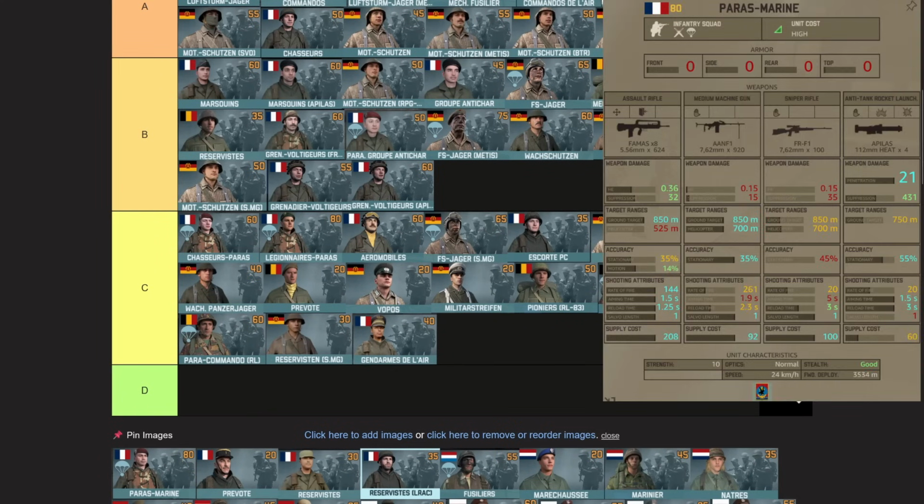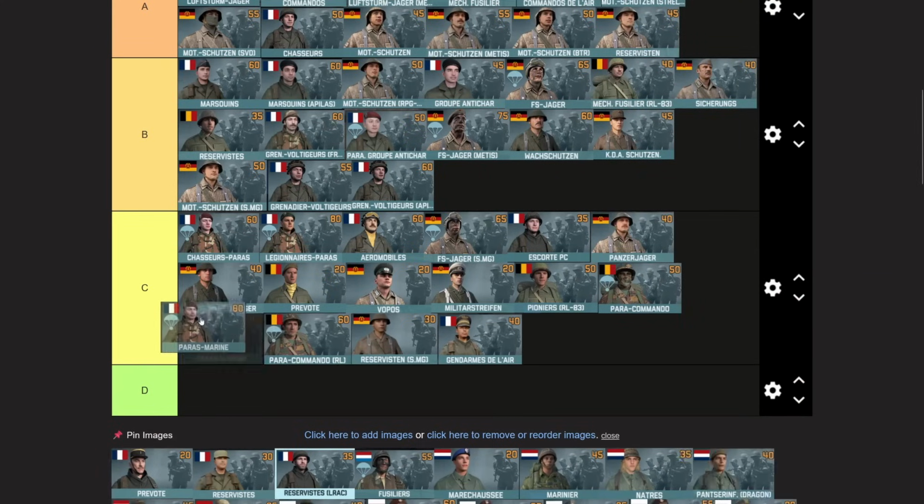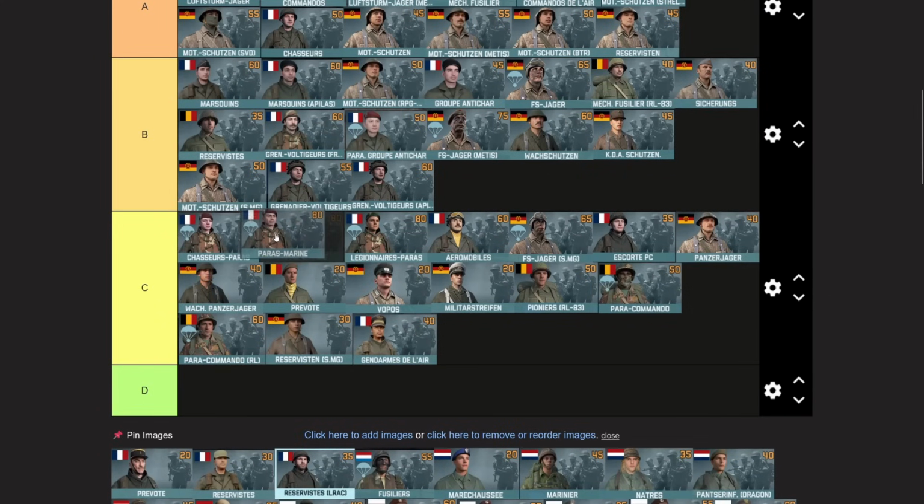Para Marine, that's a similar unit to the Legionnaire Para and the Chasseur Para. It has a sniper rifle and an Apilas. But yeah, it also pays 20 points for that, for the sniper rifle and the Apilas here over the Chasseur Para. And that's like a 15 point upgrade. If they would be 75 points, they would be a good bit higher. But I would put them all into high C tier.